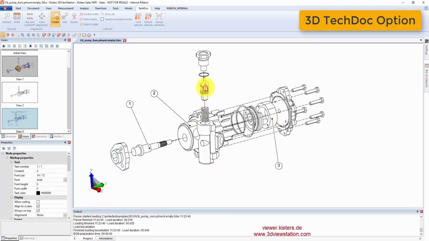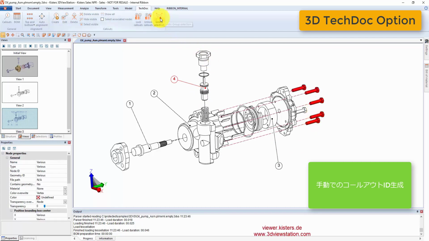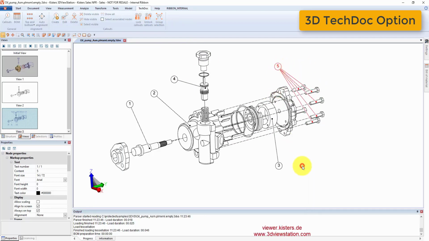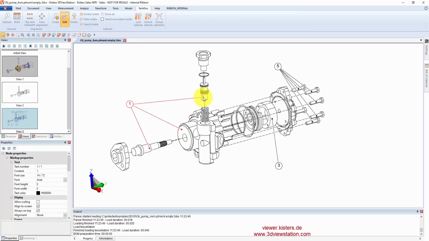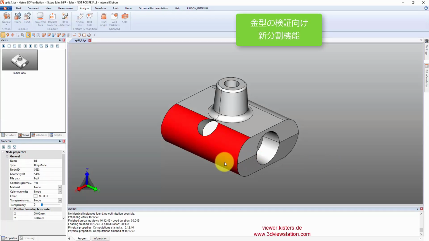You can do that in the automatic way. Of course, you can do that also manually. And there are also situations where you would like to have a couple of the same parts having the same ID, so that's also possible to assign and to position. Also in such a situation, if you decide to do that afterwards, you can still edit them and then finally say, okay, I would like to have all these parts belong to the same ID.